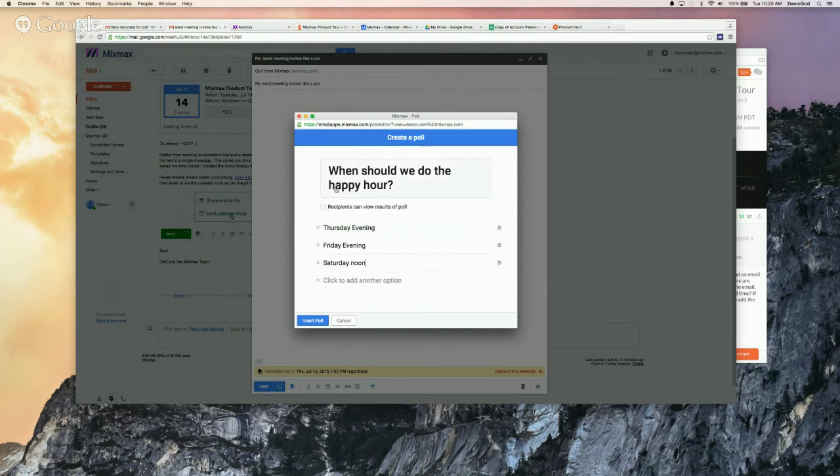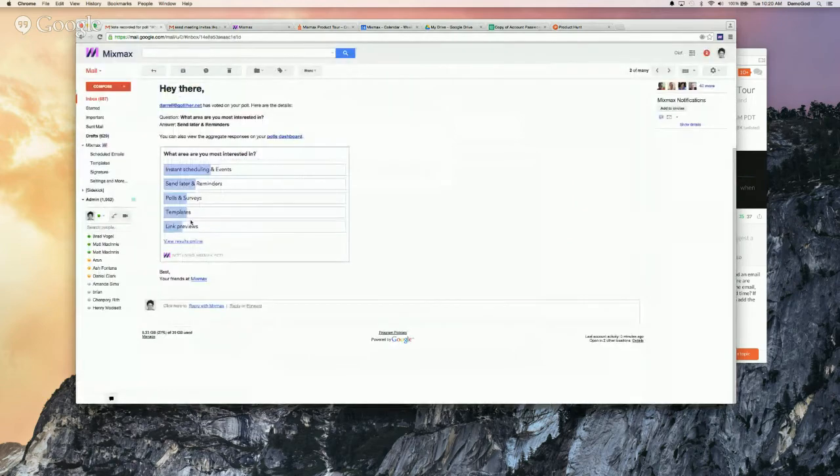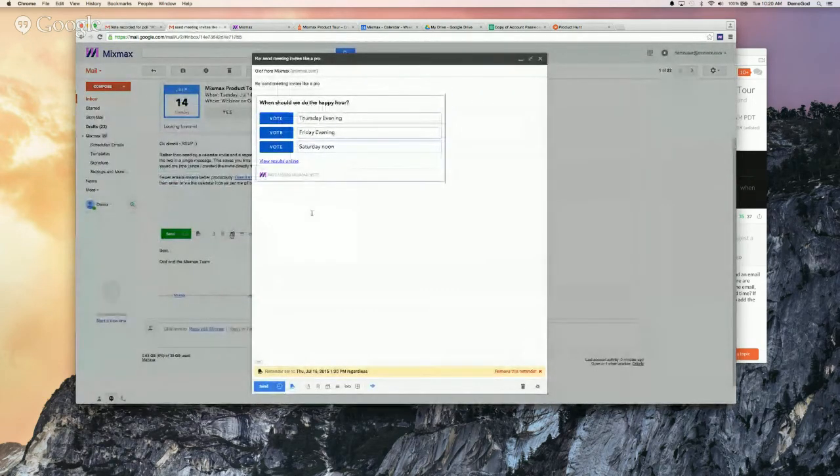So this is my little quick poll just to figure out, kind of Doodle-esque style, when people can meet. If I want to, I can click this option here, which means that recipients will be able to see the results when they vote. And that's exactly the type of poll I used here, where the results are dynamically created. So here I just created a poll where recipients can vote on when the happy hour should take place. And as the organizer, you can then tally when the most popular time might be to a vote.